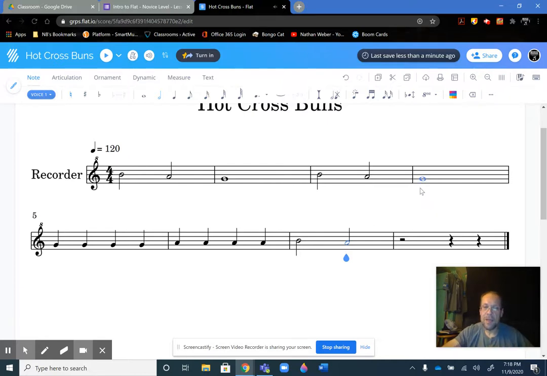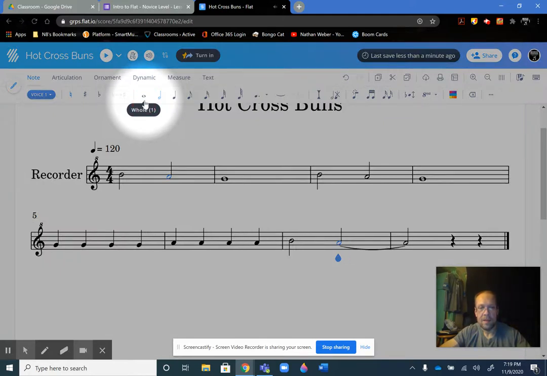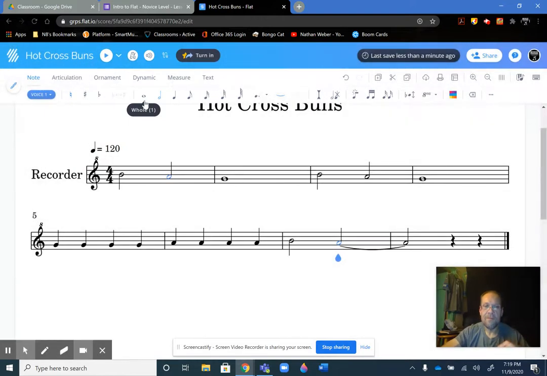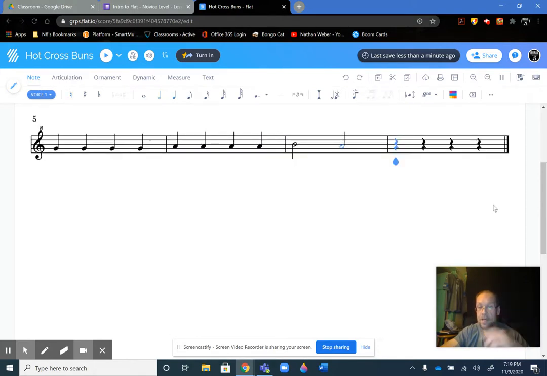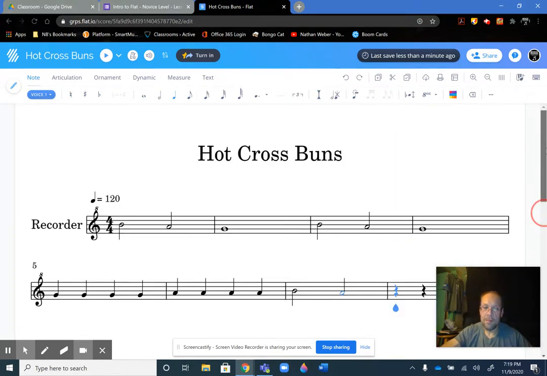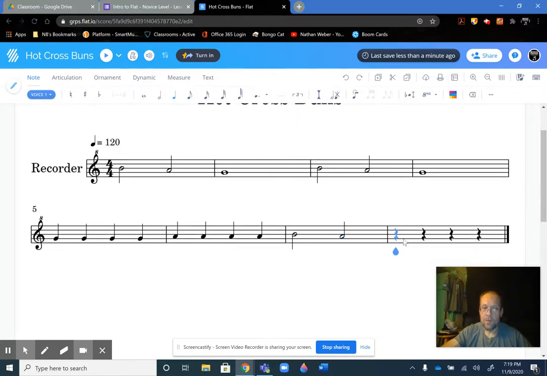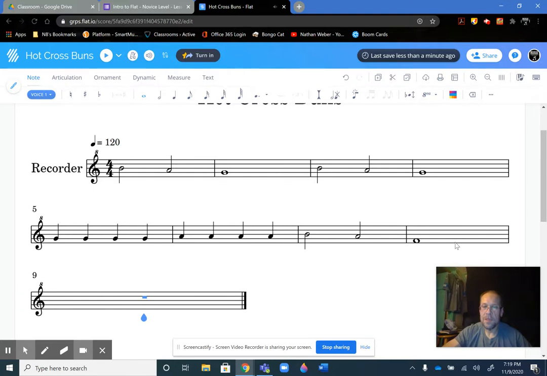Then what's the last one? It's a whole note. So we go right up here, the whole note. Click it. Well, that didn't work out. If you ever make a mistake, I have found that if you hold down Control and tap Z, it erases one mistake. It goes back a step. And sure enough it did. Okay, let's see. How did I do that wrong? So we're here. I want a whole note. There we go. And it should be a G. Second line from bottom. Oops. Too low. So I'm going to go back to it and go up one.